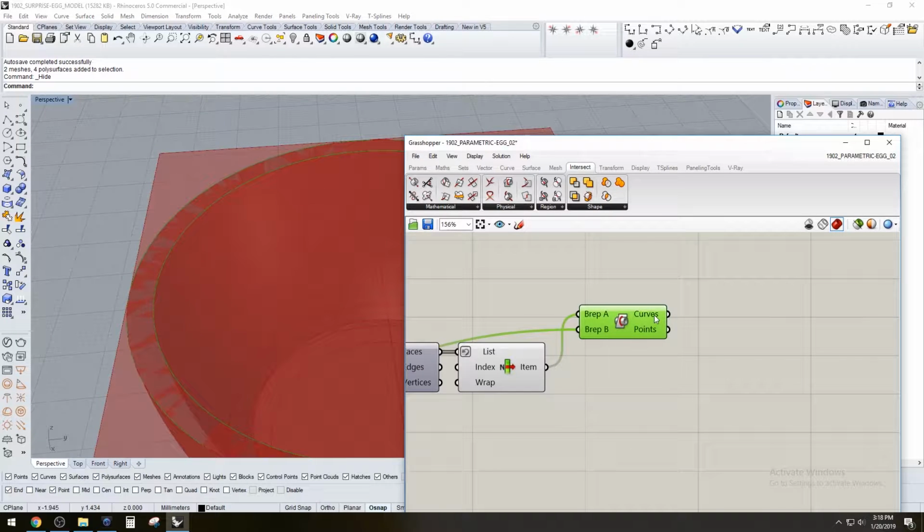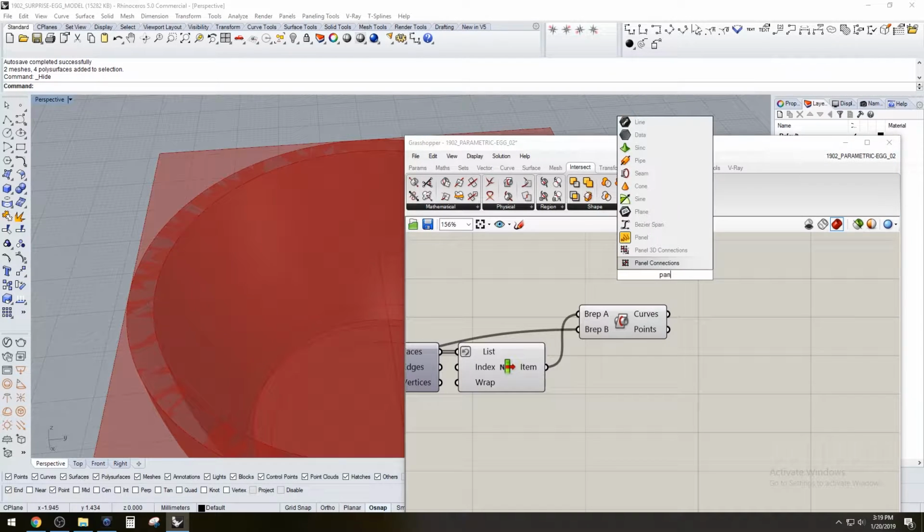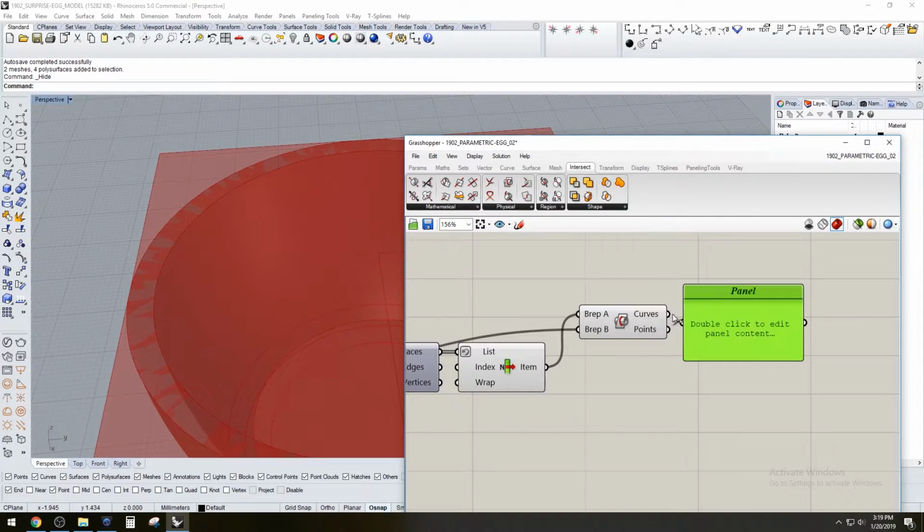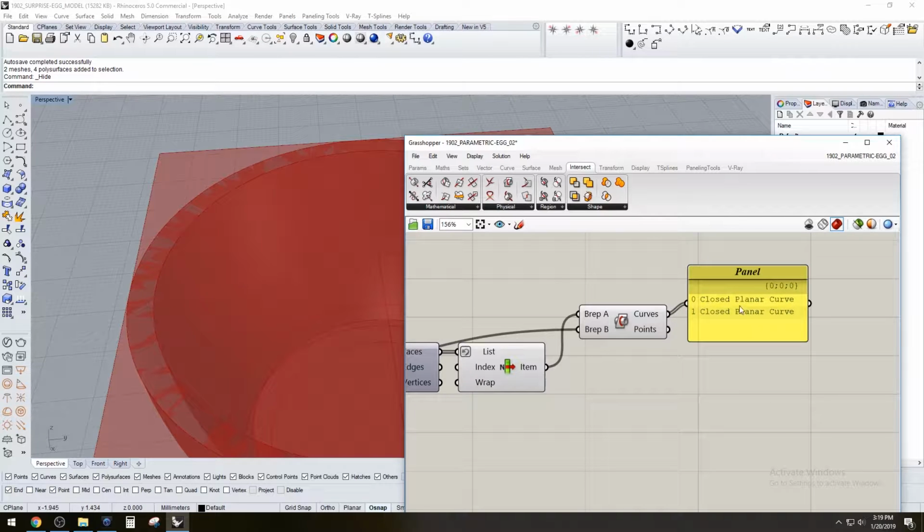Now let's see how many items we have here. Let's do a panel just to see what we got. And we have two curves, one planar closed curve and one planar. So we have two curves basically.